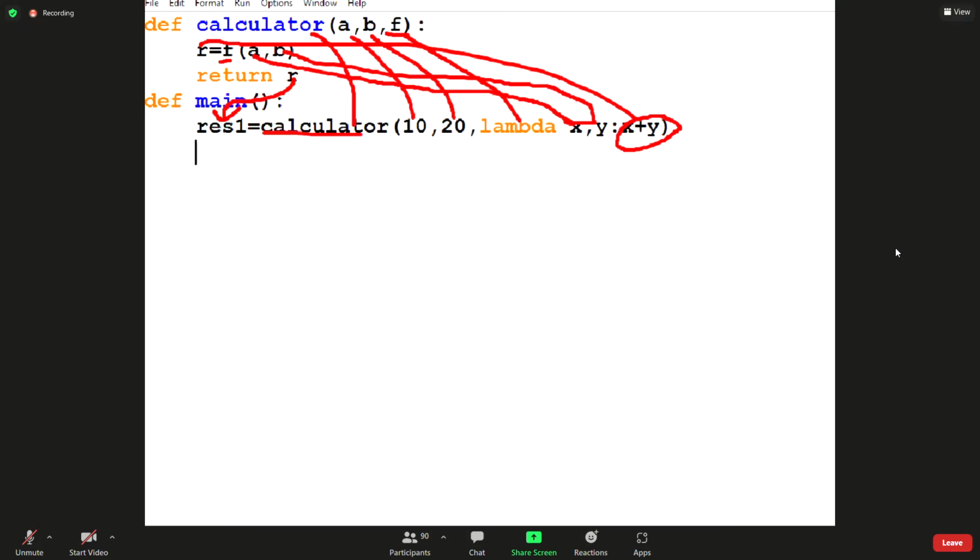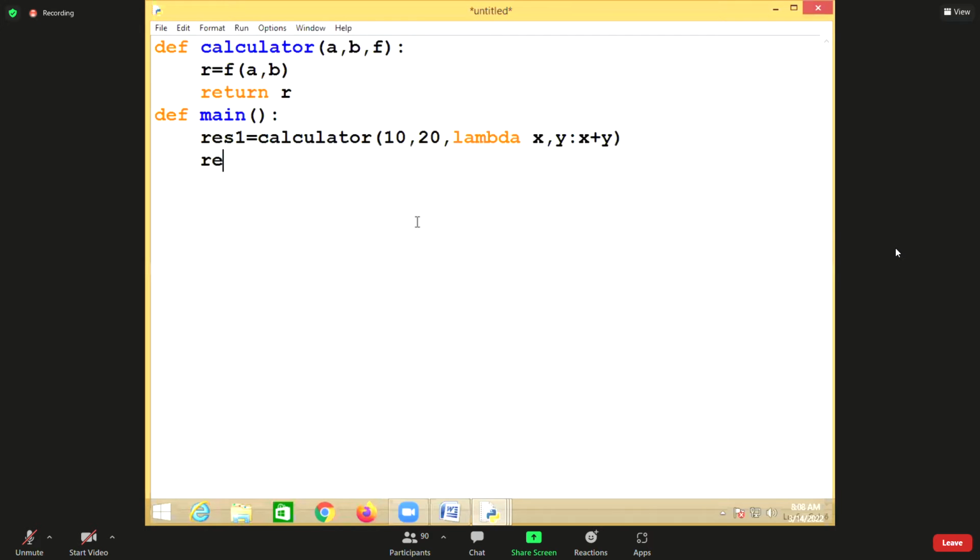So it means the calculator is receiving a function as one input. That function is a lambda. Result 2, so it means your function will have a dynamic behavior. I'm saying here lambda x comma y, x into y. Result 3 equals calculator.